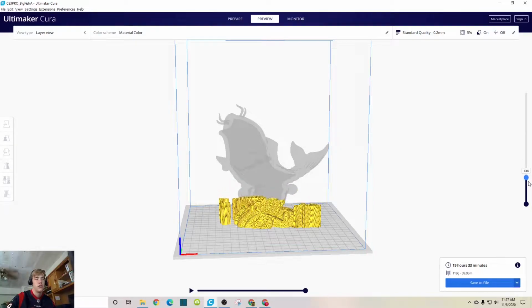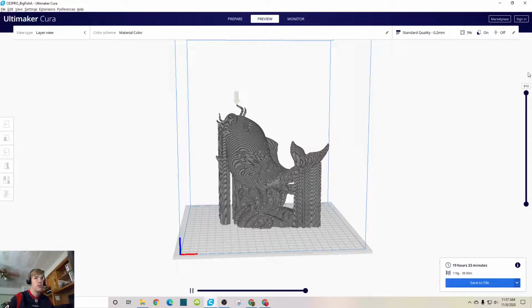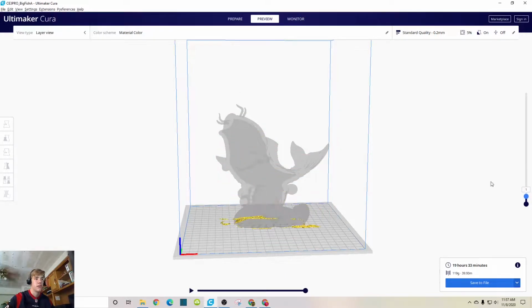As you can see, you can just watch the layer heights get built, and you can see that's also the first layer. So let's go up to the top. You can also play the layers. So you just click the play button, and actually, you can watch individual layers get printed. My bad, that's how this works. So let's say you want to watch it print layer 1. It'll show you the nozzle printing layer one. Now this is just a nice setting. I don't know if you necessarily need it, but it's kind of fun to watch sometimes.